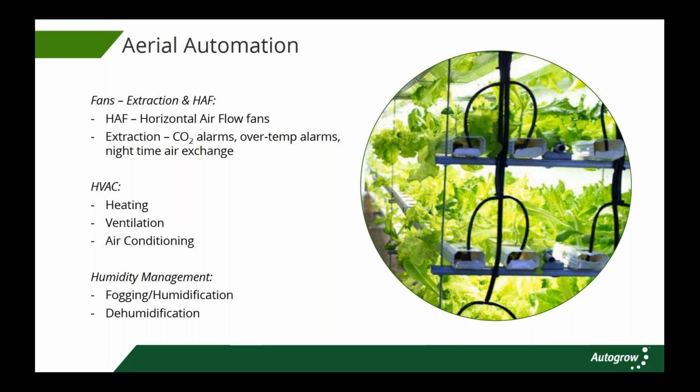So in some situations, it is actually important to add heating. So, for example, in a large warehouse where you have lots of lights, most of the time you're trying to get rid of heat, so people are using air conditioning. But if you were in a metal shipping container in northern Canada in the middle of the winter, you may need to heat that. And so it's important to have a nice HVAC system.